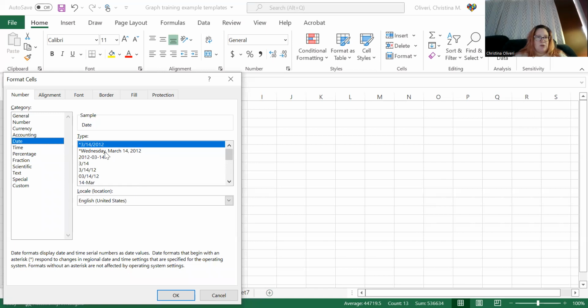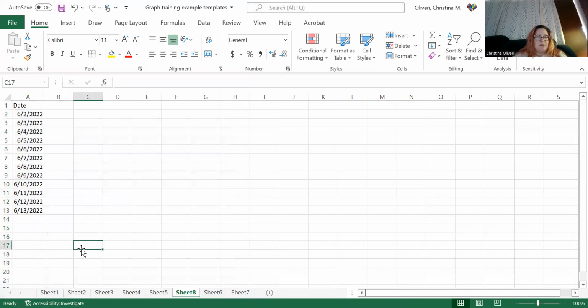I prefer the standard date that's on the top. And so now those hashtag signs have disappeared and now we have a good date.